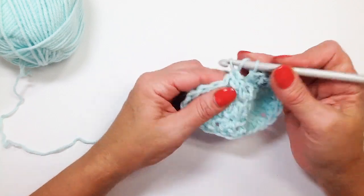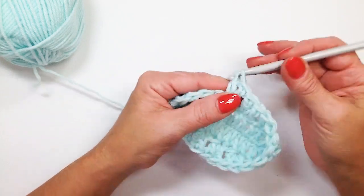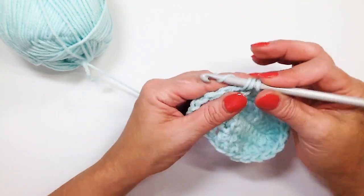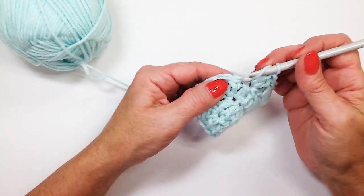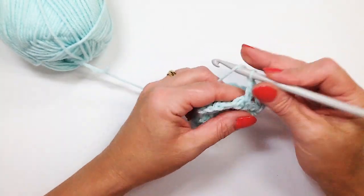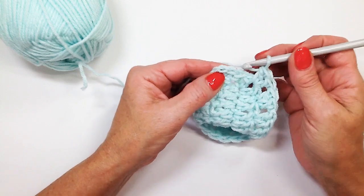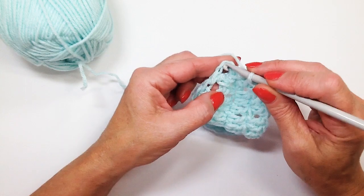Skip one, and in the second one 2 double crochet. Skip one, the second one 2 double crochet. We are at the end again, skip one, and in the second one 2 double crochet, 1 and 2, and then we're going to close here at the third chain from the previous row, 1, 2, 3.